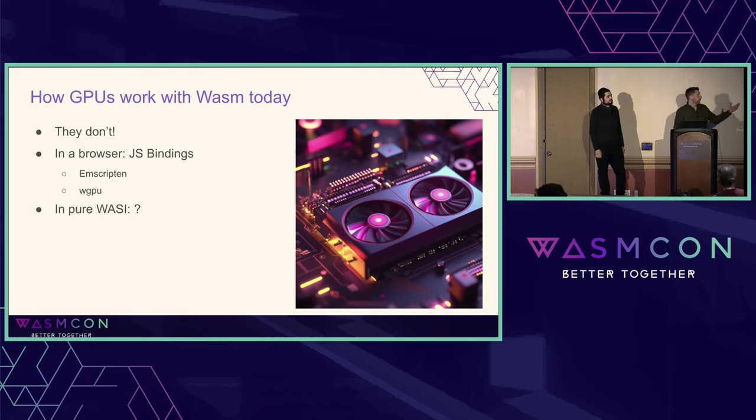But what about different use cases? So in a pure Wasi environment, let's say in headless applications or desktop or server side or something like that, there's not really a standardized way to do this. You can manually expose functions from the host runtime. So various runtimes will give you APIs to map native functions and to link them into WebAssembly. You could do this for your own functions that are shadowing various GPU APIs. It's very granular and hard to maintain.